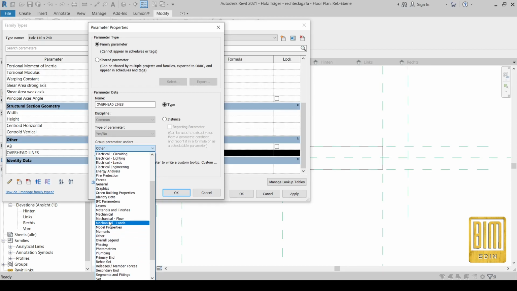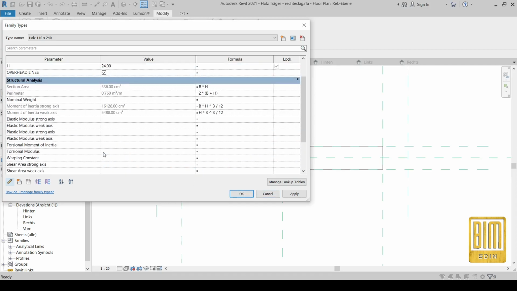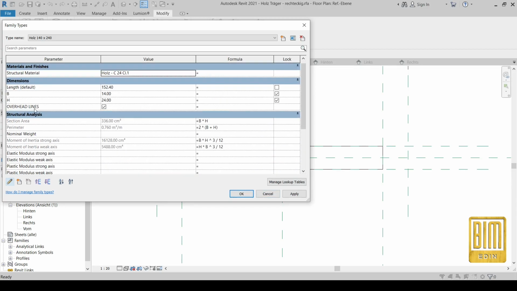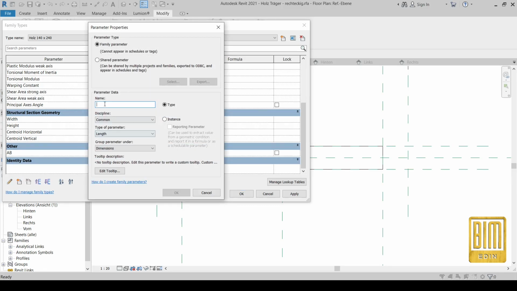Here also we have our headlines, which I will move to the dimensions. And here we are going to need one more parameter, because we will create the formula.